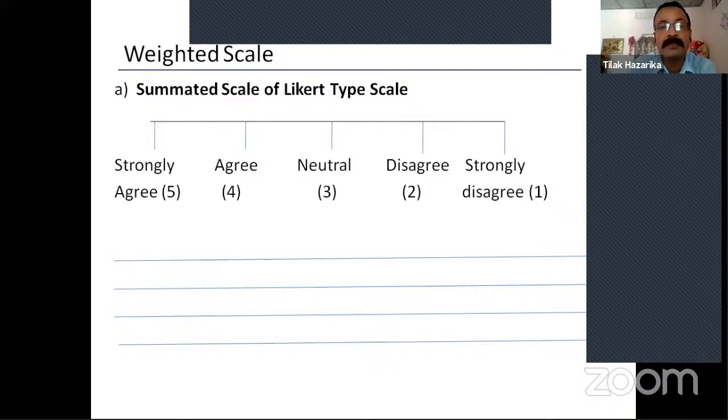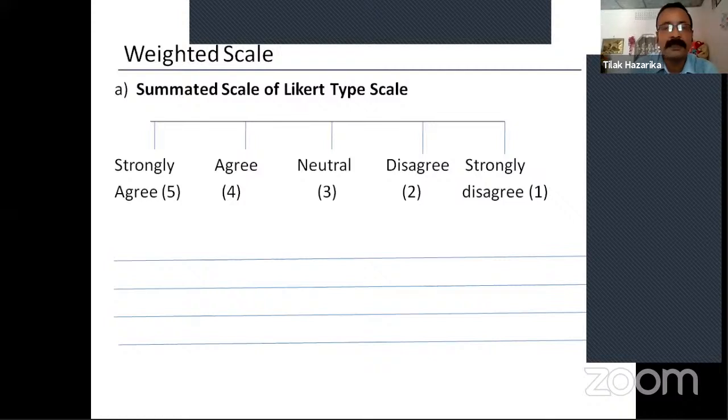Again, sometimes, if required, we may reverse the weight also. For example, out of 10 questions, 8 or 7 go in the same direction, say strongly agree, agree, neutral, disagree, strongly disagree, fine. But in the same set of questions, there may be a question whose proposition is in the negative. If I ask it in the same pattern, it may give a wrong reflection. So we should be very careful. In that case, we give a minus score to the respective weight. For example, the question does not call for agree, it is disagree, but we are putting agree as 4. This may give a wrong notion. So we have to reverse the score: -4, -3, -2, or -1 like that.